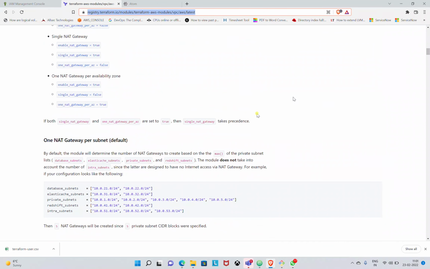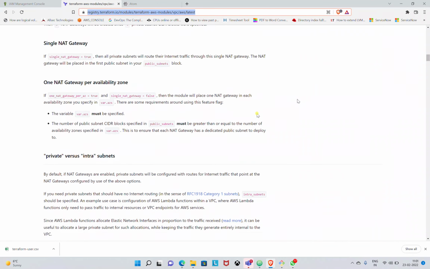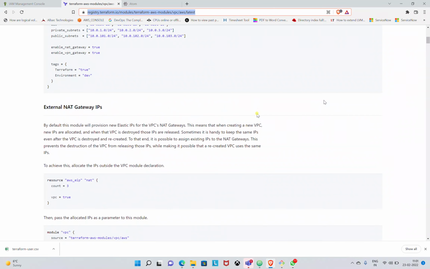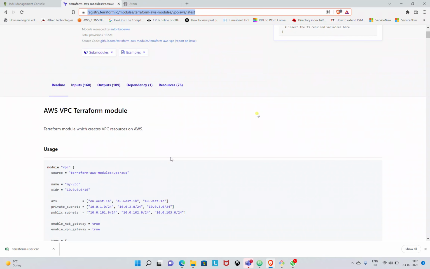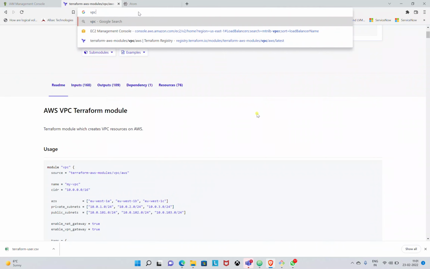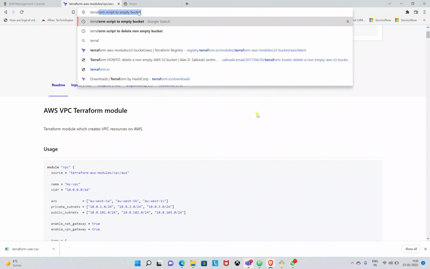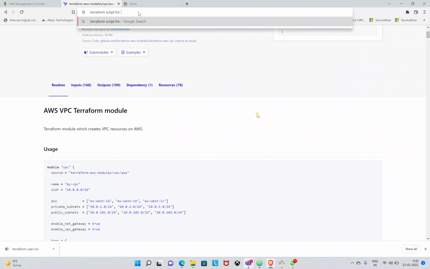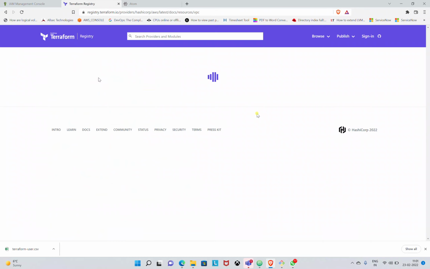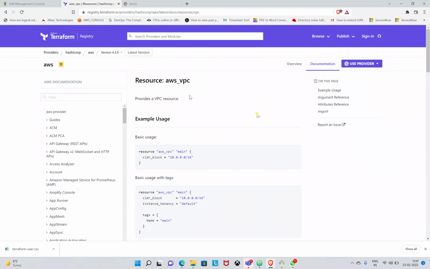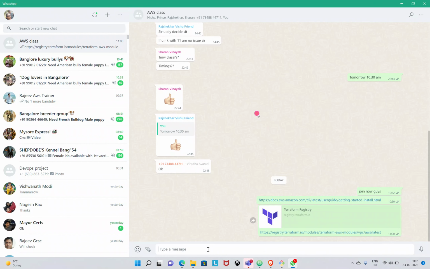See here. Now I will start with the very basics. Let me paste this as well.